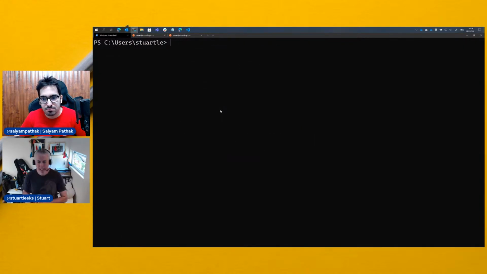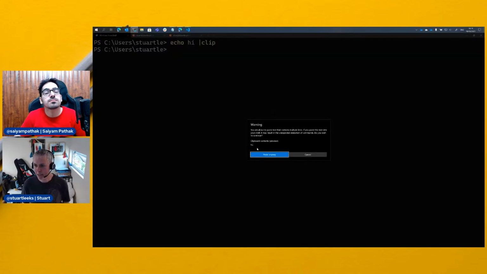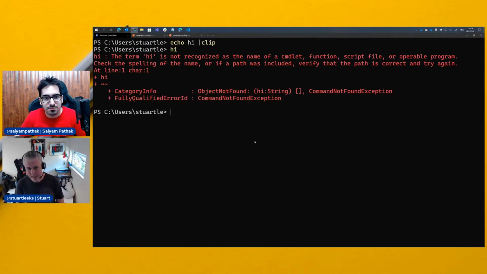One of the tools that I've used for an incredibly long time is clip.exe. clip.exe lets you pipe some text into it, and it puts that onto your Windows clipboard. So at this point, I can now paste, and I pasted a command that doesn't exist, so it's not terribly useful. But from the command line, I can put things onto the Windows clipboard.